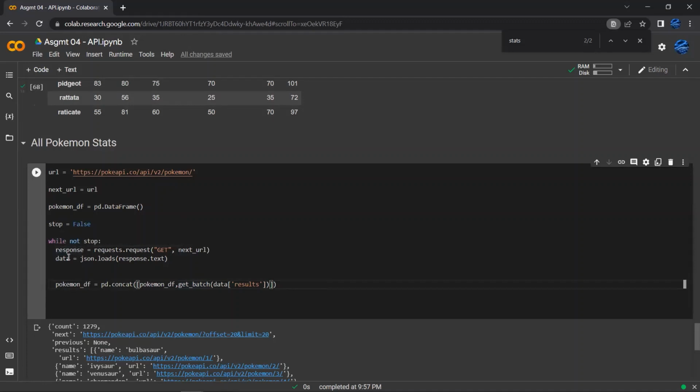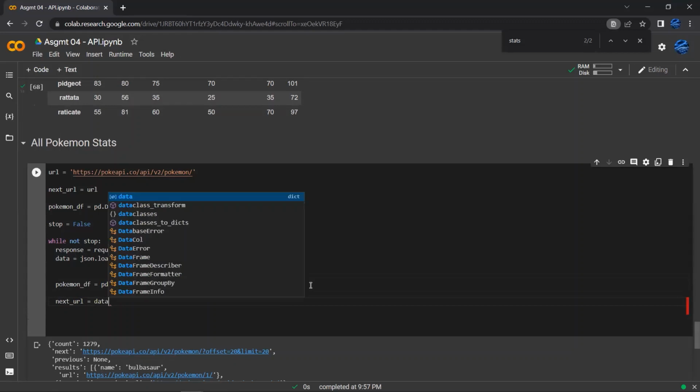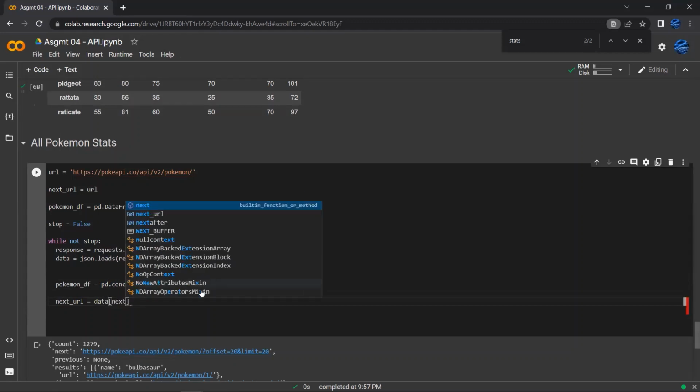However, what's going to happen is it's going to get to the last page, and there's not going to be another page for it to go to, and this whole thing is going to break. Or actually, wait, first, before that happens, I would have to set our next URL equal to data.next.